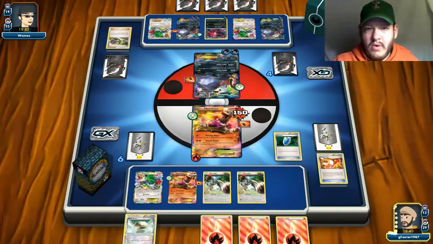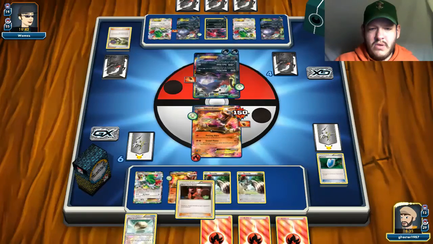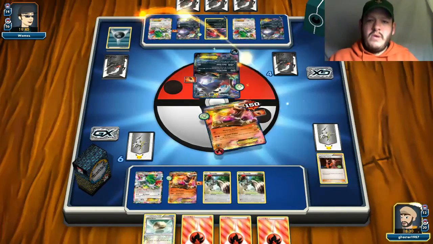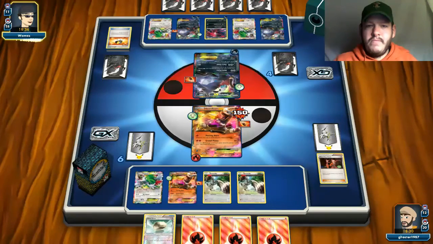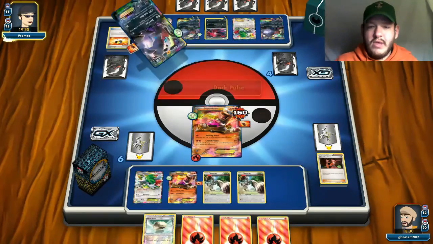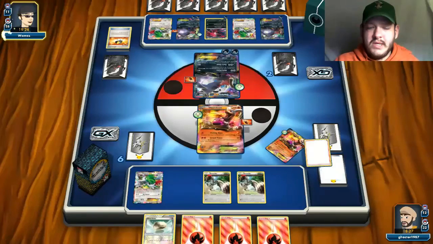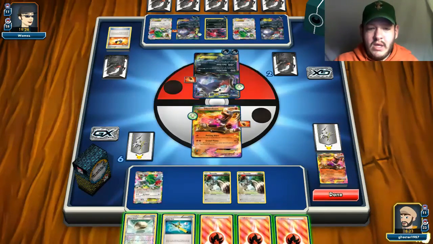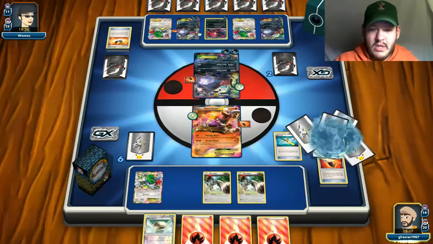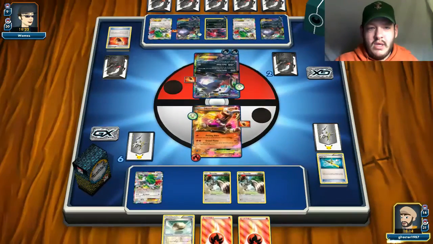We're going to go ahead and VS Seeker for Team Flare Grunt. Going to go ahead and discard one of his energies, and we will go ahead and Melting Horn. Well, he got an energy, so he's going to take a knockout on our lovely Houndoom, going down to 2 prizes. We're going to go ahead and Super Rod those 3 things back into the deck. Attach return. No supporter for this turn, so we will go ahead and mill 2 more times.